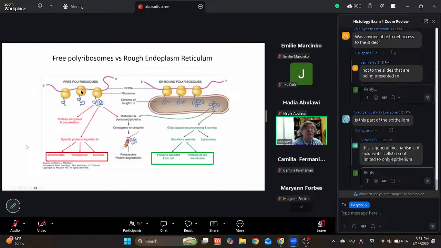In contrast, the free ribosomes make proteins which are delivered to the cytosol or participate in formation of the cytoskeleton of the cell. So these are not membrane enclosed. They are simply delivered to the cytoplasm, okay? Now, some of them are imported from the cytoplasm into several different organelles. So some of these cytoplasmic proteins are imported into mitochondria. Some are imported into peroxisomes, and other cytoplasmic proteins are imported into the nucleus.